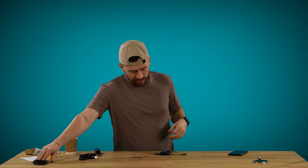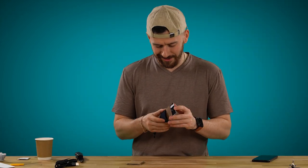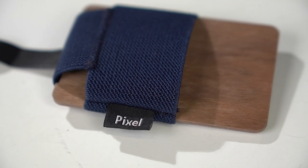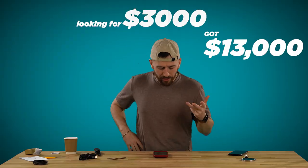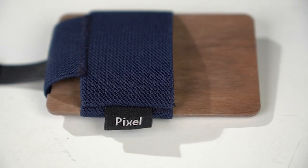We're gonna check out the Pixel Wallet. You pop your cards in here — oh, that's kind of a vibe. You know what's weird? When it stops spinning, I feel the need to spin the Forever Spin again. This isn't just a product — it's a psychological game. For the Pixel Wallet, they were looking for $3,000 and got $13,000. Not my favorite today, but interesting concept. These guys are in Montreal.